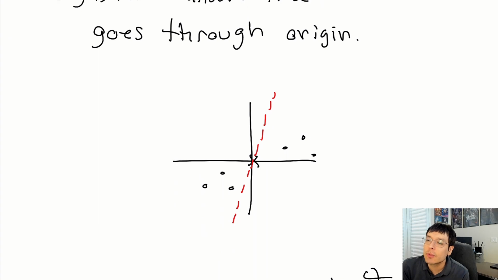Think about linear regression, right? When you're doing linear regression, you're trying to find the line that best fits the data. When you do that, you first have to draw an initial line with some random weights and then start computing what the ideal weights for that would be. But you have to start somewhere.